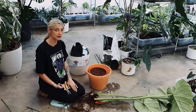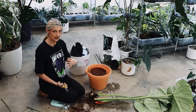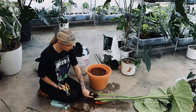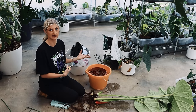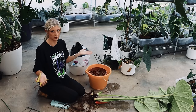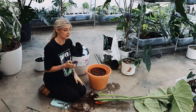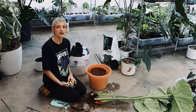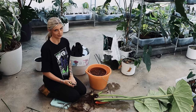I have a plan for how I'm going to keep him in the house, because I know he is a crawler. My plan is essentially, as he grows bigger, I'm going to just keep butt cutting him and then just, you know, rooting something else with the chonks and either selling that or gifting it or whatever. I don't know, giveaways, I don't care. That's my plan. And it's just a plan I've recently come up with because I've had this conversation with you guys before, but I don't really want to do poles in the house where I can help it.